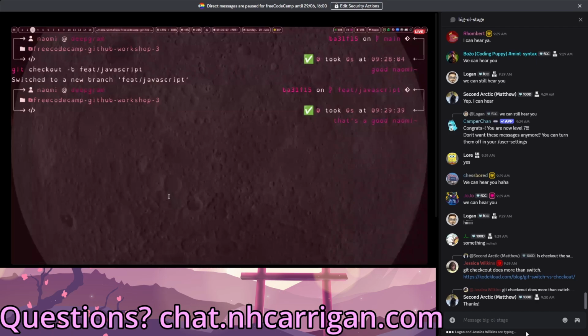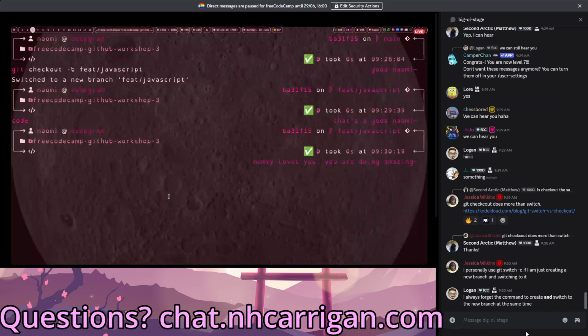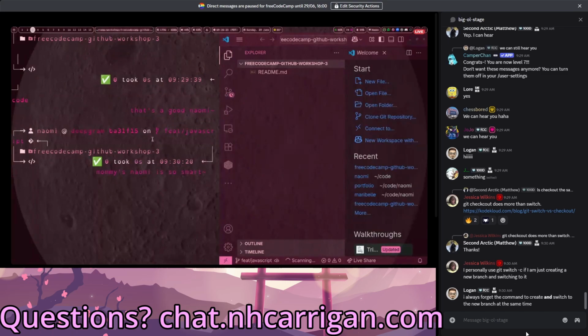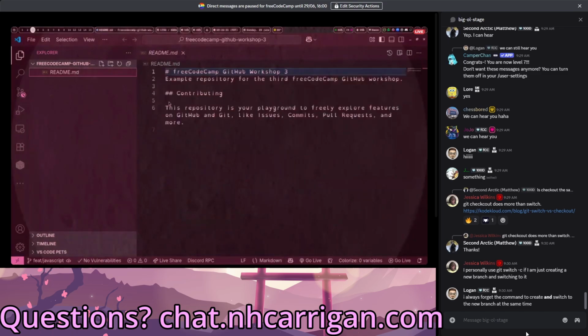Since we're going to get into some more complicated stuff here, some bigger changes, let's go ahead and open this in our IDE. In my case, I use VS Code, and I can open that just by writing code. We get our editor. We're going to close this terminal so it's out of our way. We have our editor, and we can see our beautiful README file.